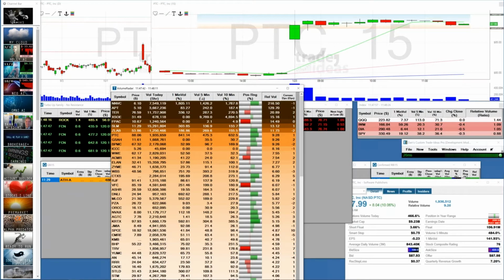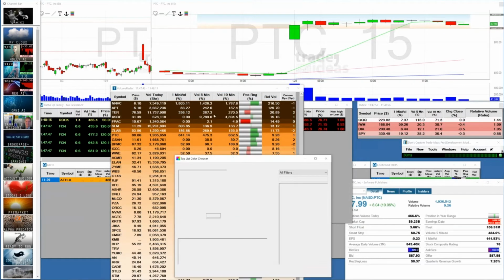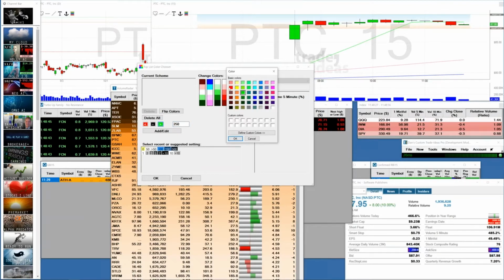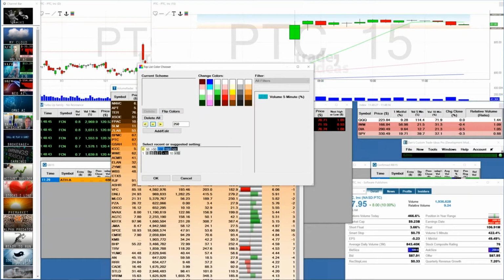If I want to add custom values to volume in the 5 minute period, I would simply right click in the header, custom colors. You'll notice the mechanism looks pretty similar to what we saw earlier. So I'm going to delete all the colors. I'm going to put in my magic number, 2.5 times, which would be 250% of normal. If it's greater than that, I'd like it to be yellow. So I just clicked on the greater than value and I selected yellow. If it's equal, I'd also like it to be yellow. But if it's less than, we'll keep it dark. Then I add the color scheme. There we go. Click OK.